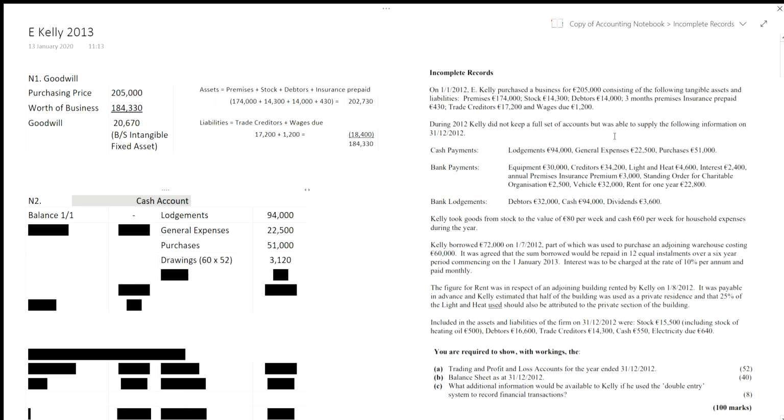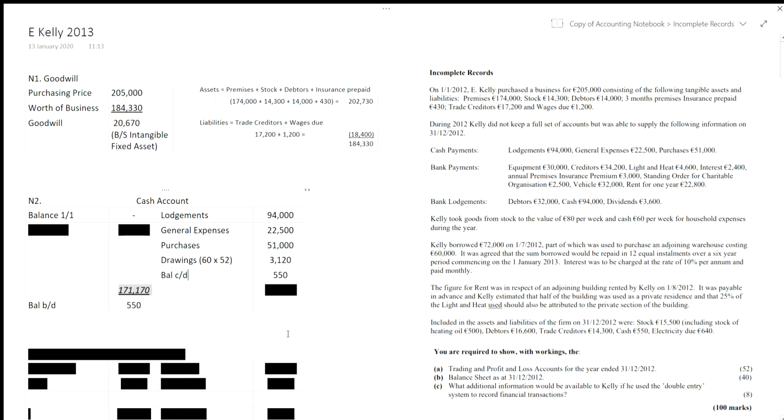Again, this is always given for every question. You'll have your cash payments, and then you'll have information about cash drawings. So I put in these 3 that they gave us. I put in the drawings. There was no balance at the start of the year. Before I add those up, I have my balance at the end of the year. My cash at the end of the year is 550. So my balance brought down is going to be 550, and therefore my balance carried down is going to be 550.